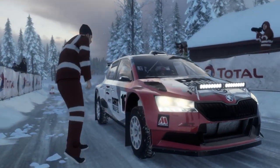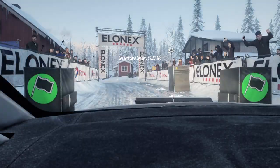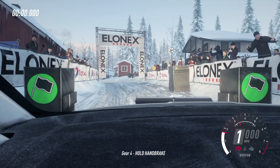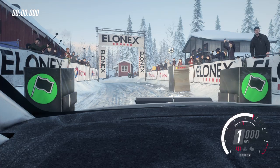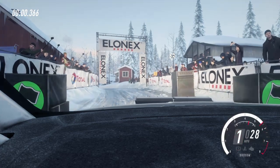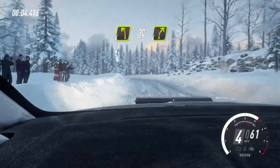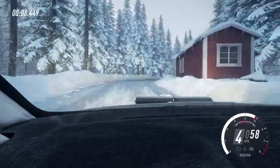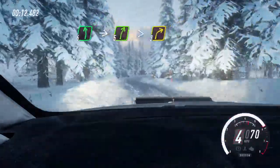Starts 4 left, extra long over crest, 34 right long tightens. Five, four, three, two, one, go. 4 left, extra long over crest, 34 right long tightens. Into 6 left, into 5 right long, tightens 3.